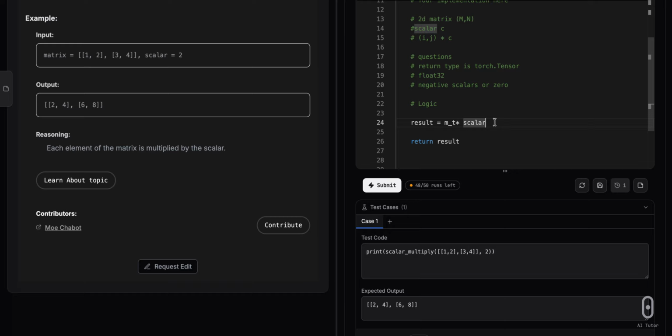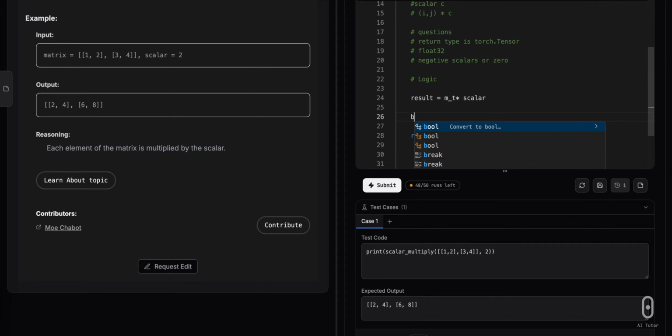So what broadcasting does is it expands the scalar across every element without allocating an m comma n tensor full of the scalar value. It's also a very important concept because it is vectorized on CPU or GPU. So this directly implements b of ij equals c into a of ij, for all ij, and we assign it to a new variable, result.